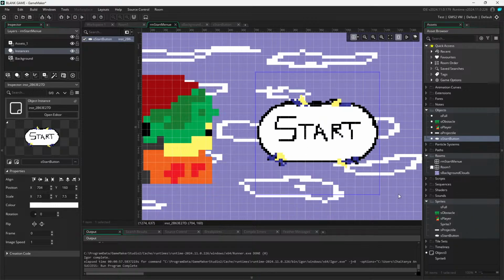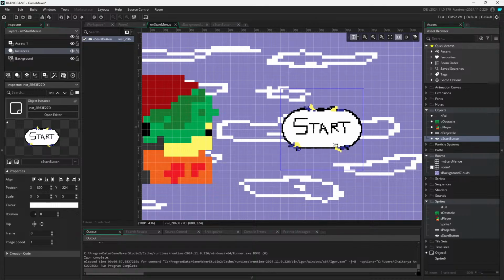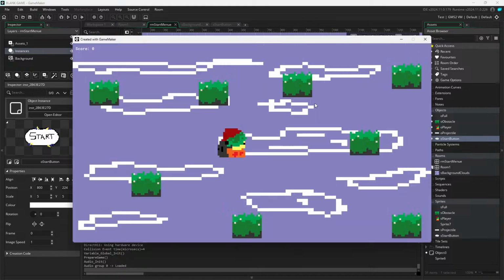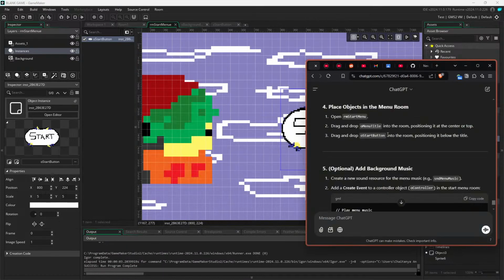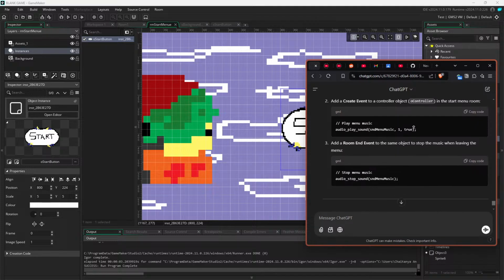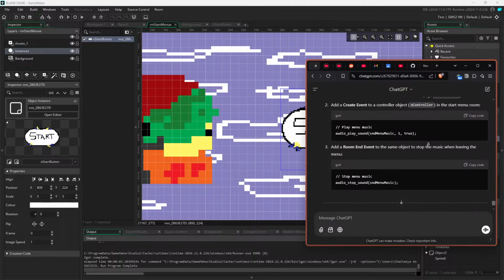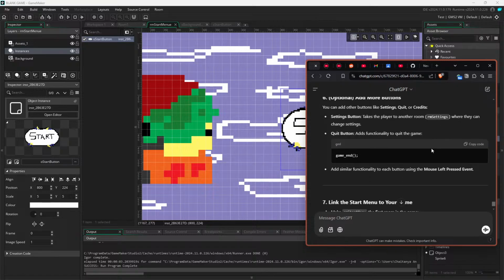Yeah, this is too big actually. Yeah, this looks good enough, right? And save. And let's start the game once. No, it doesn't start here. Okay. Maybe there's something more to it. We do not need to add music right now, but I should remember to make a controller object. They seem to be everywhere.